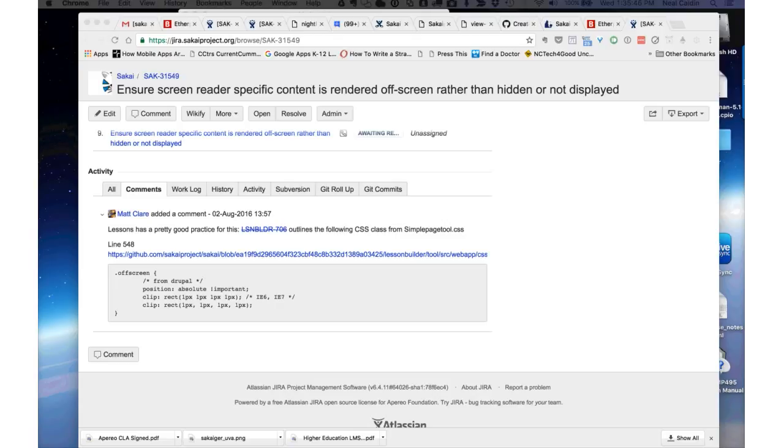But I bet just looking at the CSS for Drupal, I think version 8 is their current release, see if they're still doing that same class. That would likely be, it's not confirmation if the clip property is deprecated or not, but it would be confirmation that it's applicable still.